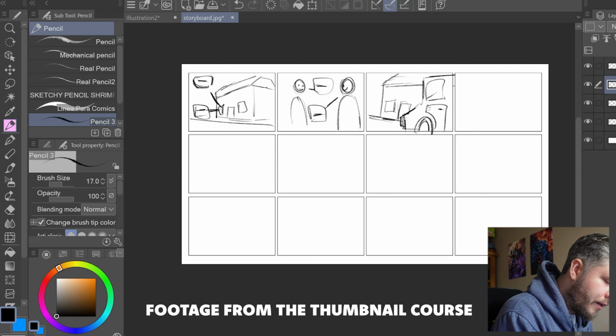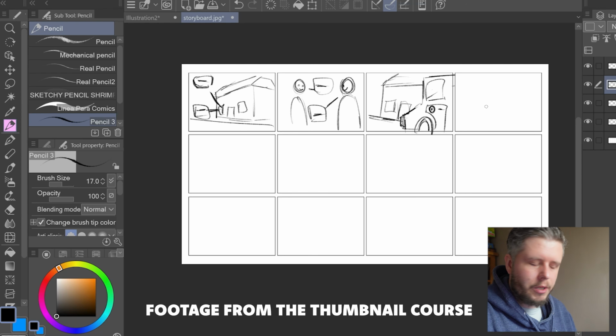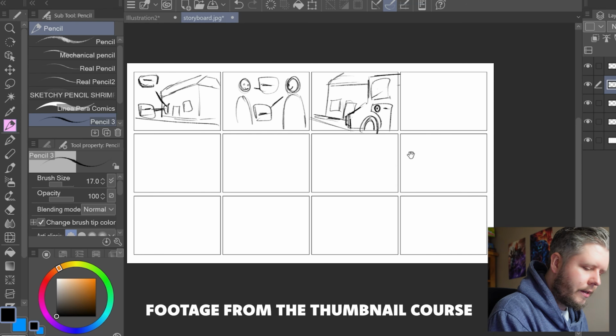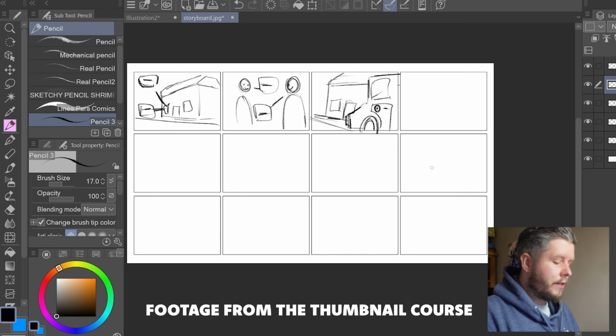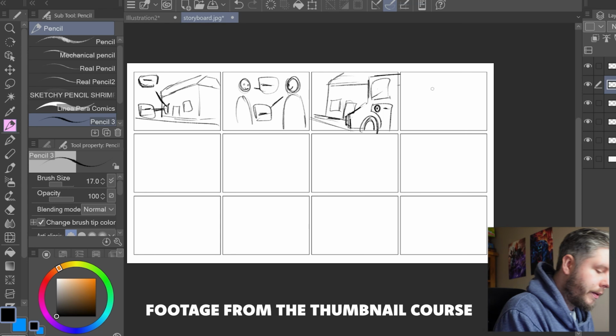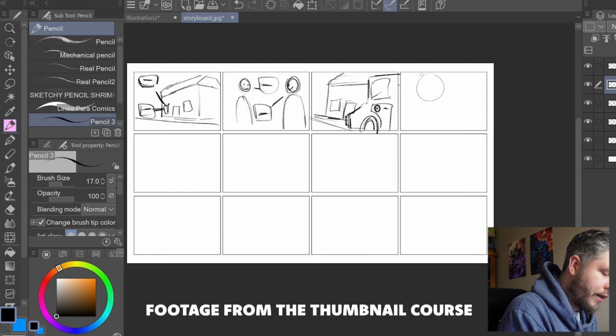I'm also going to put a little symbol there. That's not what the actual symbol is, but just as a placeholder, that's a symbol, okay? And again, this will be important later. So 3 panels in, and we've only used them talking to each other once. Now what we can do is we can again vary it up, and we can have the close-up shot of one of the characters talking, maybe.